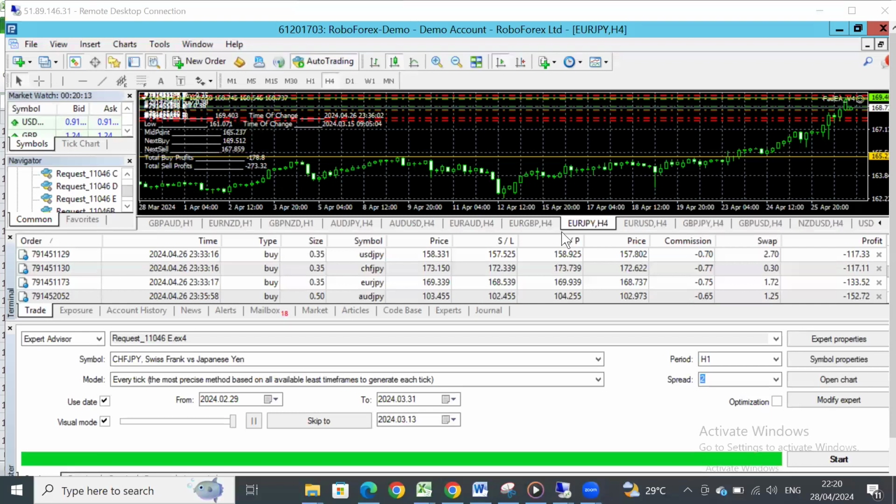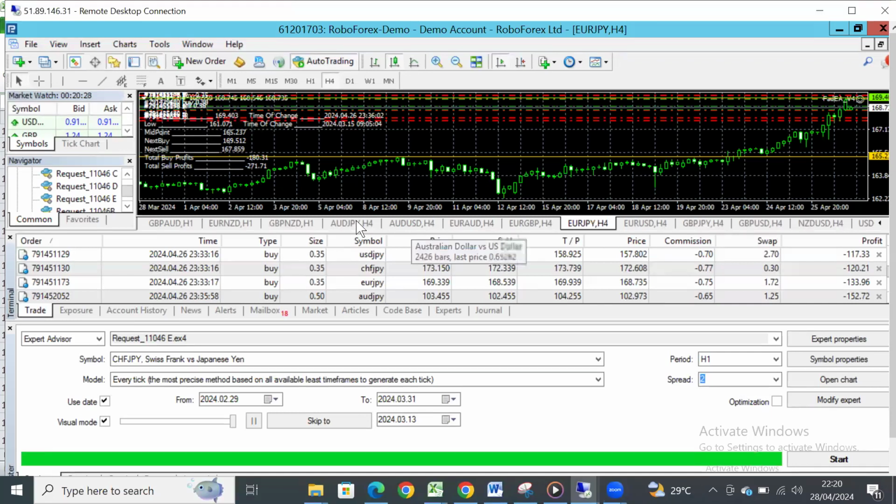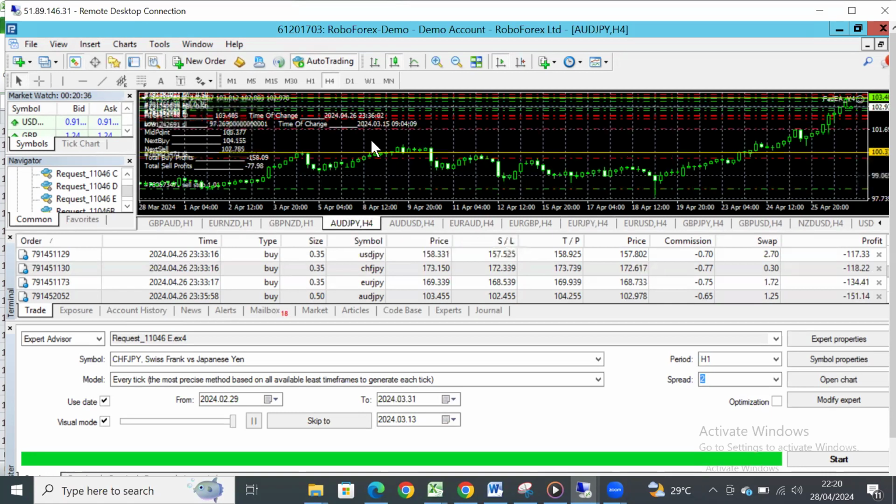Because this is a long-term EA, it's able to tell us the ranges for the period. We also have the short term, which we did for H1. I'm going to show you an example of that as well. But for the long term, this is working for the long term. That's why you have more than a month. For the short term, it's usually within a month. So we expect this to run for the rest of the year.